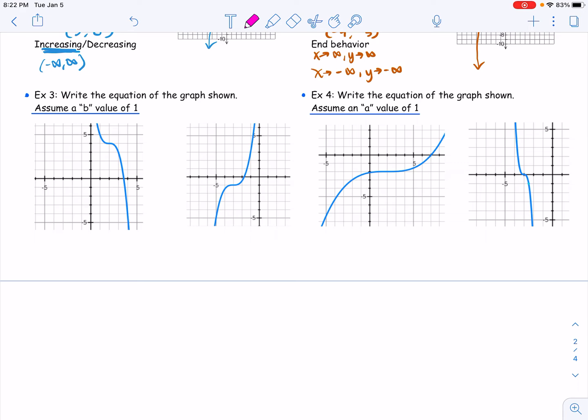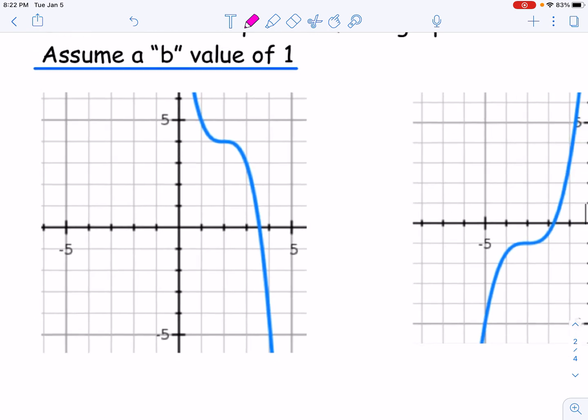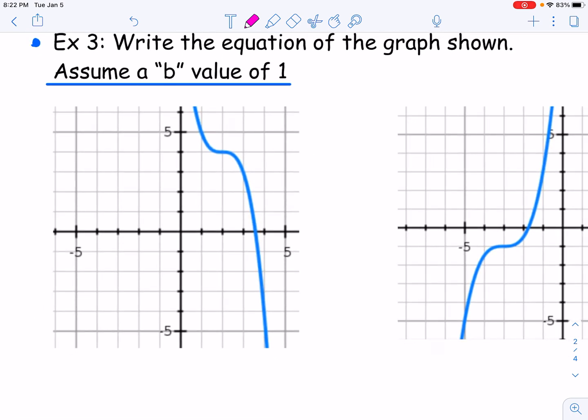So what I'm going to do first here is try to identify my point of inflection and some other really good points on it, and then see if it follows the pattern 1, 1, 2, 8, etc. My point of inflection is right here, and then I see two really good points here and here. Well, this tells me from the point of inflection, I went right one, down one, and I went left one, up one. Well, the pattern of graphing from the point of inflection is normally right one, up one, left one, down one. Well, we're really close to that. We went right one, down one, and left one, up one. So these directions have changed.